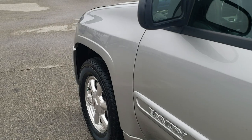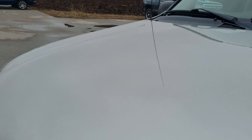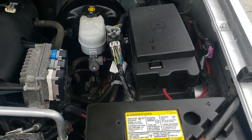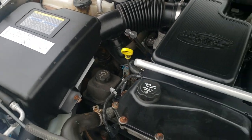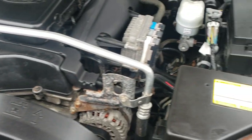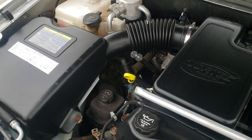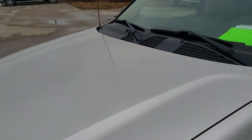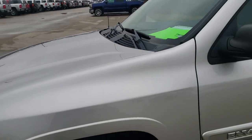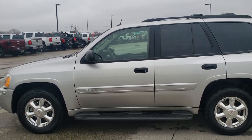We'll take a quick look under the hood. I'd personally like to thank you for checking out the video today — hopefully from this HD video you've been able to tell just how clean this Envoy is, inside and out. Under the hood we have the 4.2 liter six cylinder motor, 275 horsepower engine. Very clean, runs very smooth. This Envoy has been fully safety inspected by our service shop — oil and filter change, all fluids checked and topped off, four wheel drive, brand new tires, brand new brakes, and this one is 100% ready to go.